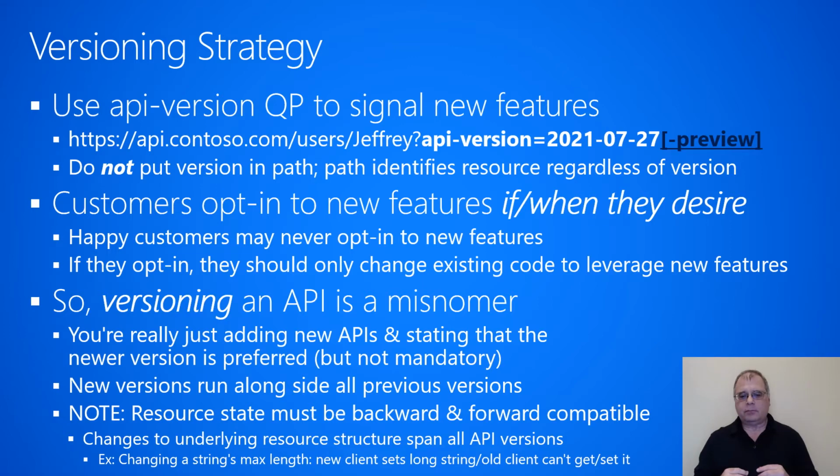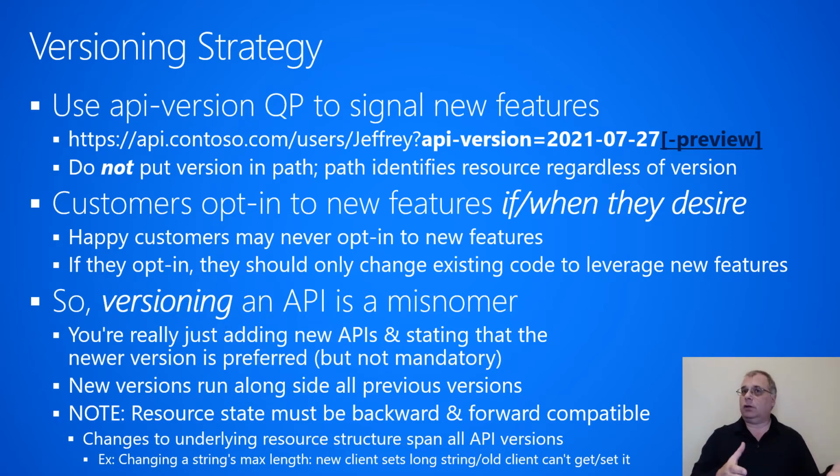For example, one example of a change that would be a very bad thing to do would be to change the maximum length of some string in the resource. The reason why that is a problem is because a newer client that talks to a newer version of the API might be passing in that string value that's, let's say, 100 characters long. And let's just say the old length was 20 characters. So now a version 1 client tries to do a get operation to get that string value, but it may allocate a buffer that's only 20 characters big. It can't put the whole 100 characters into it.